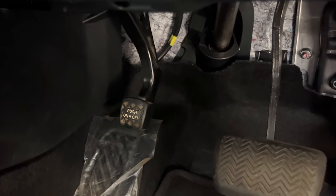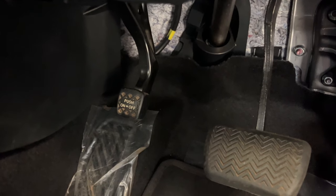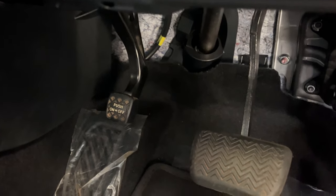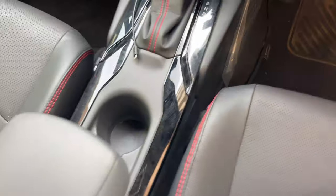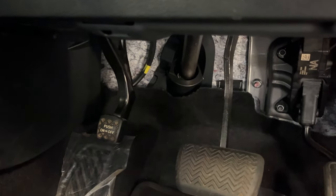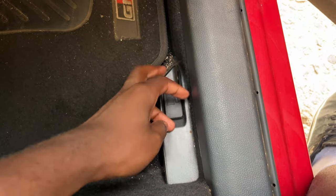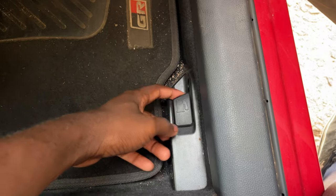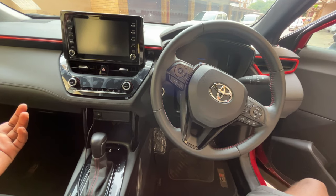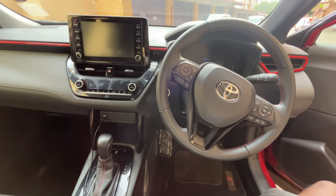One thing I didn't mention — there's no traditional handbrake. It's a foot pedal, like most US cars. You step on it to engage and step again to disengage. So the center console is a free space with just cup holders — no electric handbrake. There's also a fuel cap opener down here. I don't know why Toyota doesn't do it like VW or BMW where you just press the cap when unlocked.